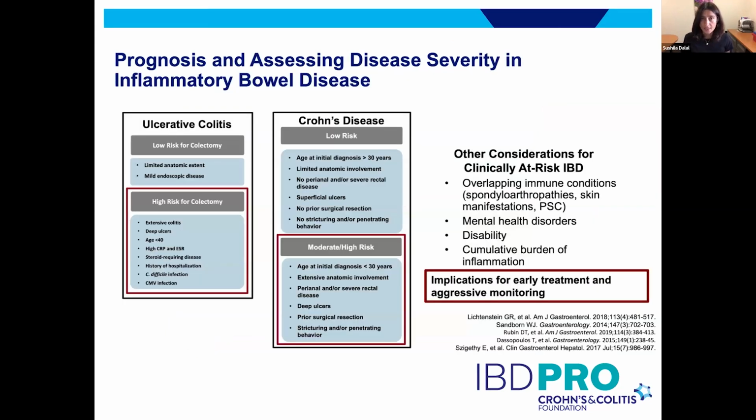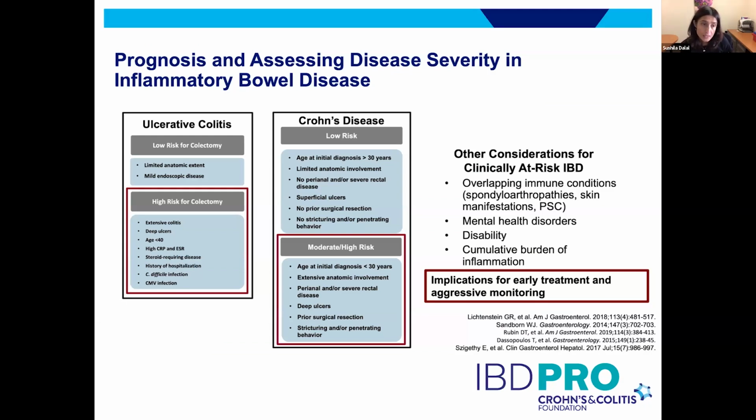So we want to assess the disease severity overall, and think about what predictors a patient has for a more severe course, because that's really important when we're thinking about what we need to treat them with. There may be a patient whose symptoms wax and wane. Maybe they're okay at this moment, but we really need to think about the big picture when we're counseling them on what's best for their treatment.